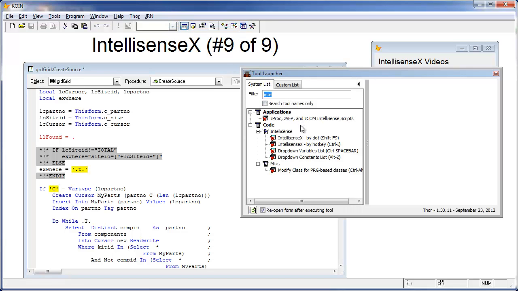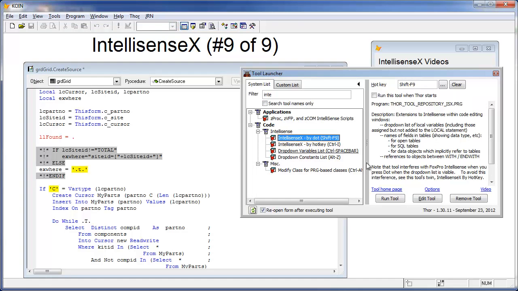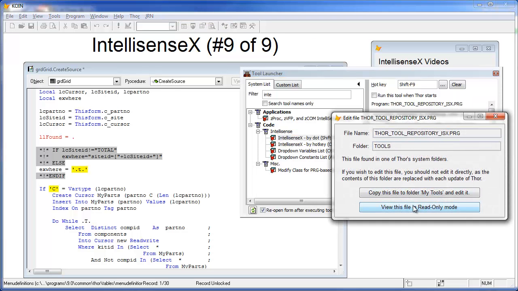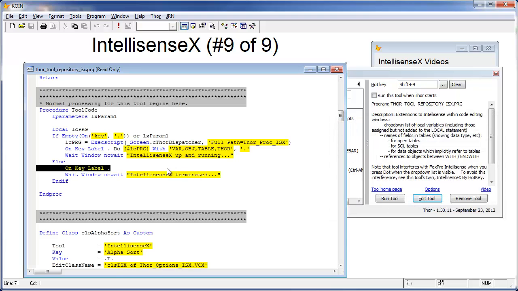I'm going to take you to IntellisenseX by dot. We're going to edit the tool, and I'm going to view it in read-only mode. And when you enable IntellisenseX by dot, all that's really happening is it's setting an ON KEY LABEL statement. Some PRG is going to execute.